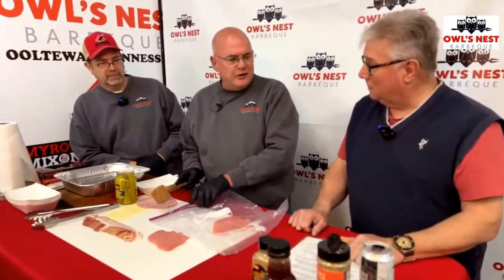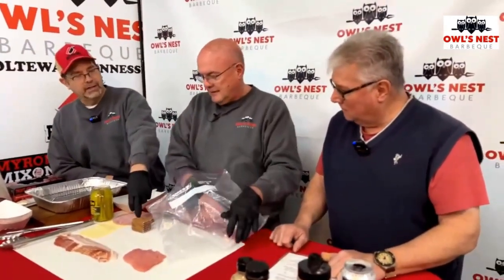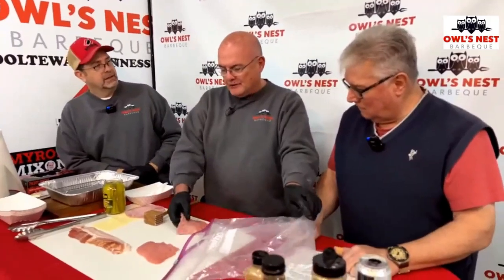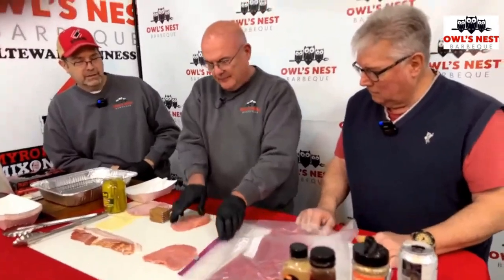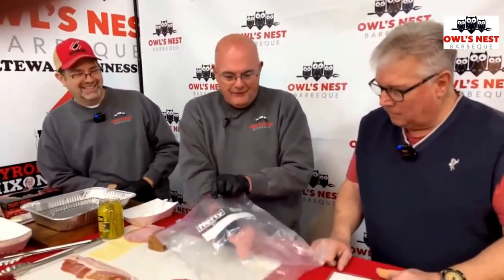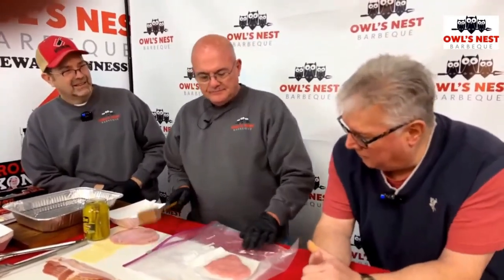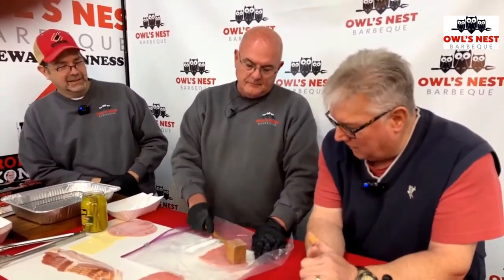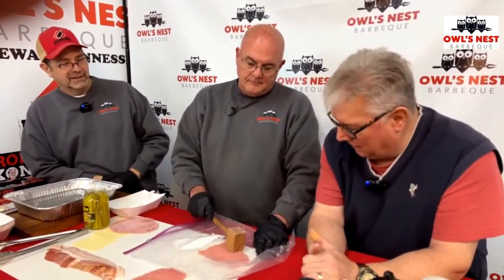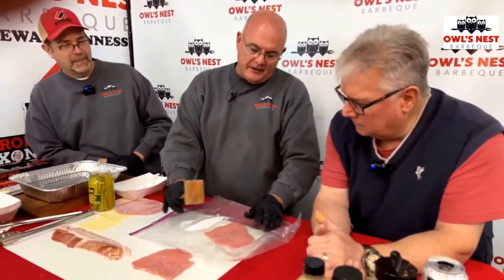That cuber makes all the difference in the world, because without it cubed it takes forever to hammer it out. Where do you get one of these? Honestly, that thing's probably 50 years old — my son found out about it when he was two, he hit me in the head with it when I was sick on the couch. You can get one from Amazon; they're cheap. When you're hammering it out, just go in a circle and kind of make it spread out without putting a bunch of holes in it.